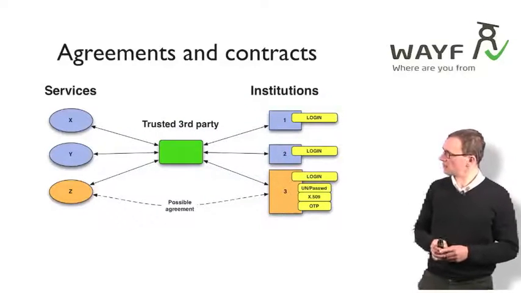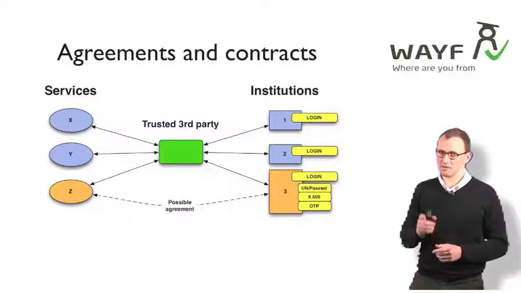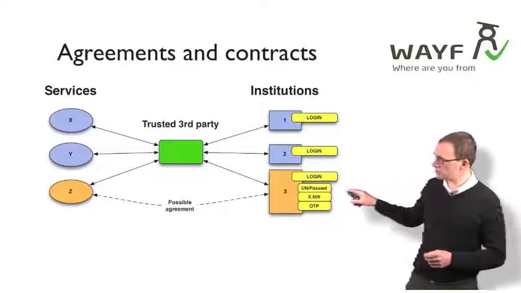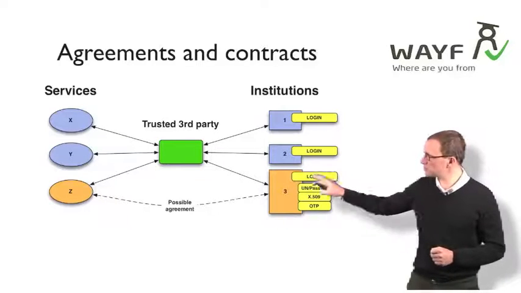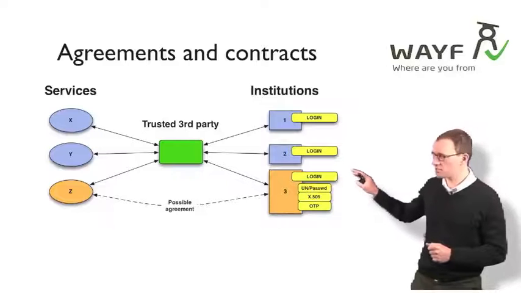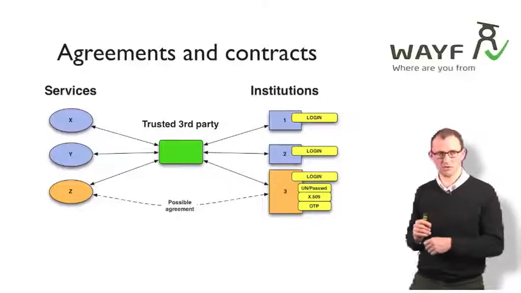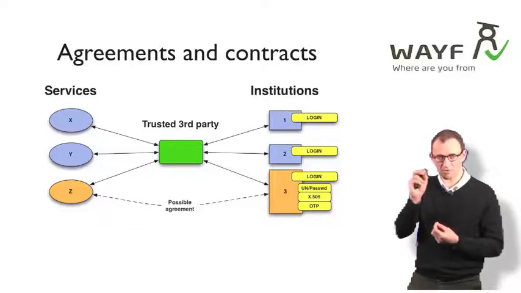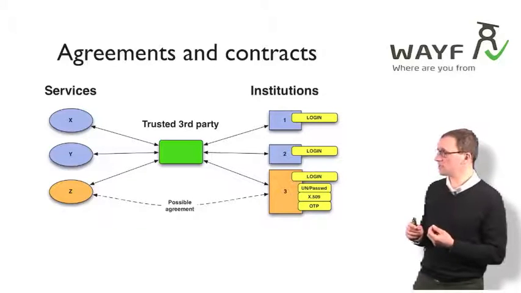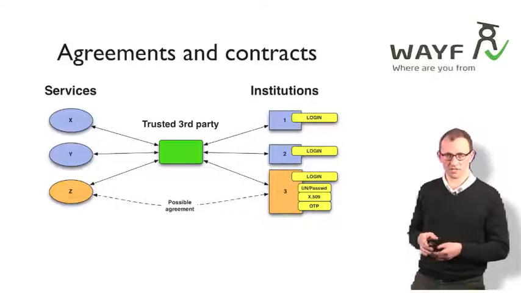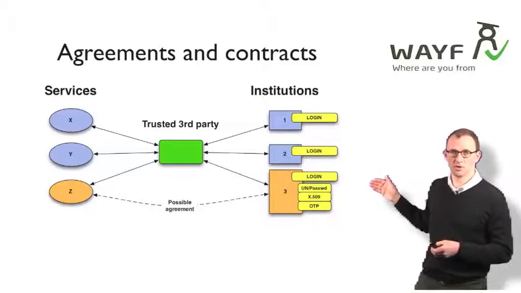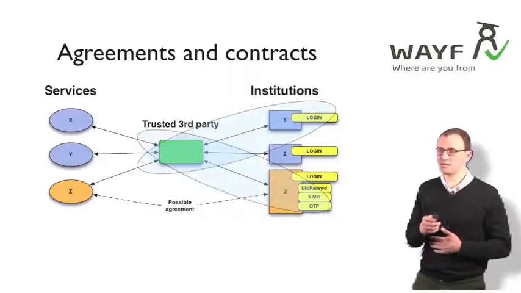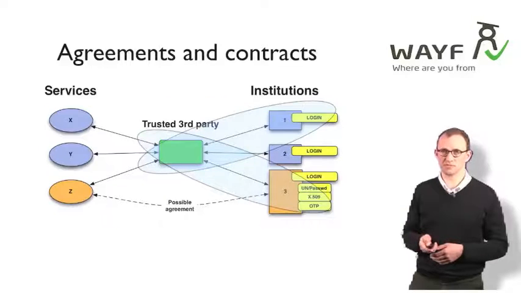Now, this is actually the same diagram, but it has a little different color setting. And now you may notice something here, that there's a line down here which says possible agreement. That might be a business relationship between a service provider and an identity provider. Now, the service provider might be a very important thing here. They don't like usernames and passwords. They really want to have heavy stuff for authenticating users, so we are very sure that only the right users are getting in. So they can now issue requirements for the identity providers to actually operate several authentication mechanisms or ways to log in. Now, we have then again the trusted third party or the data processor in the middle.